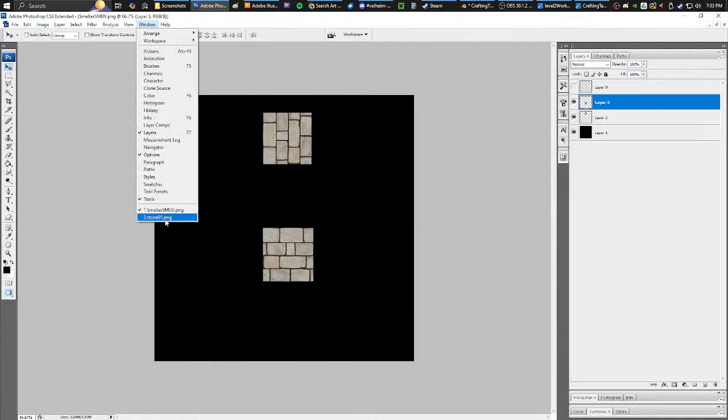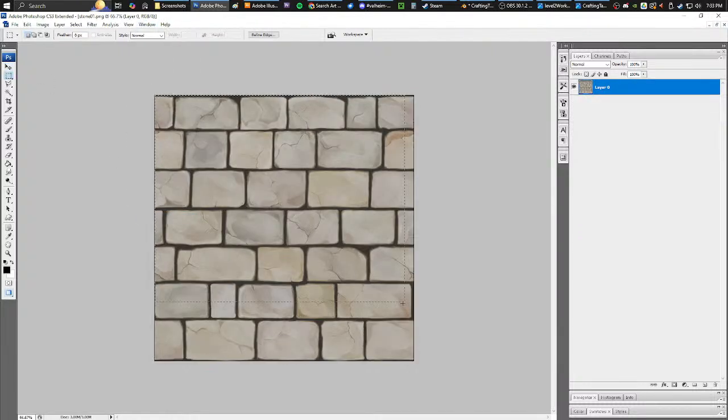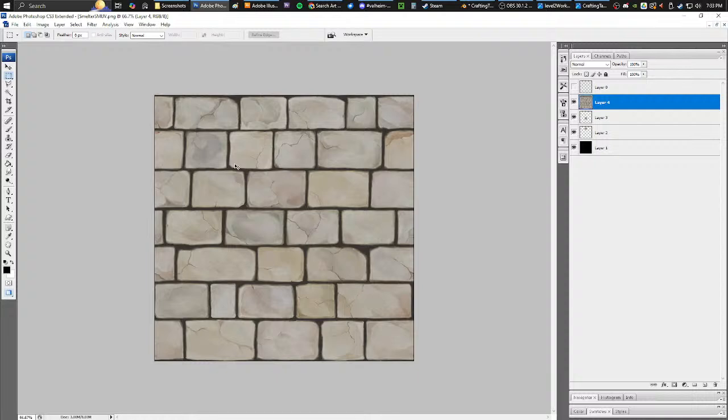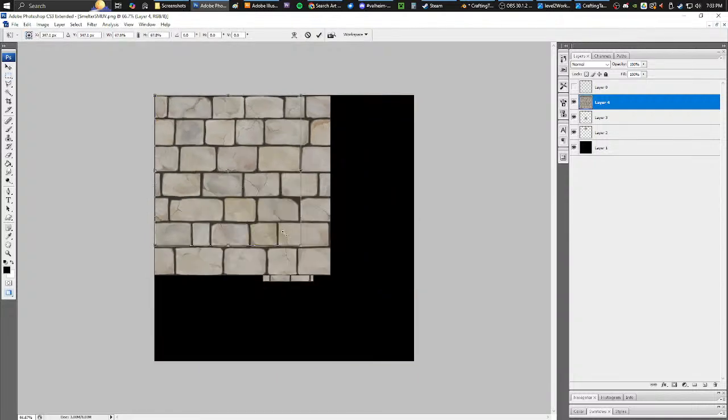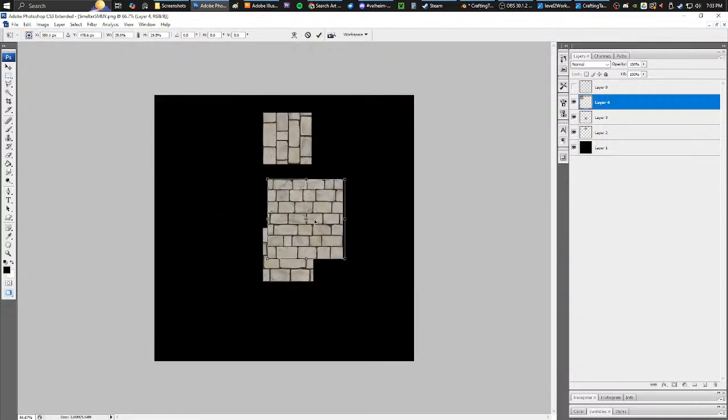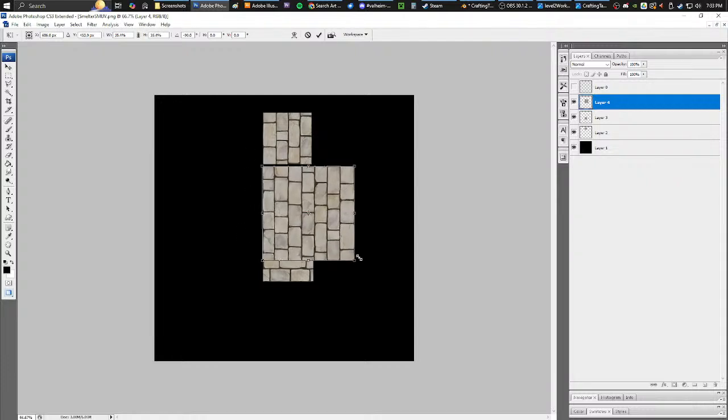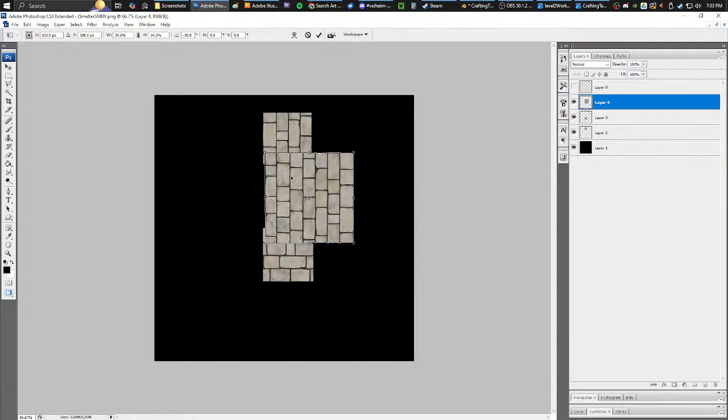Let's go back to our stone. And then let's go and we'll paste that back in. And then we'll size it to kind of match this one. So let me rotate it, and then we're just going to have to eyeball it. There. Make sure that those stones line up. There, and then we'll make sure that these line up here.